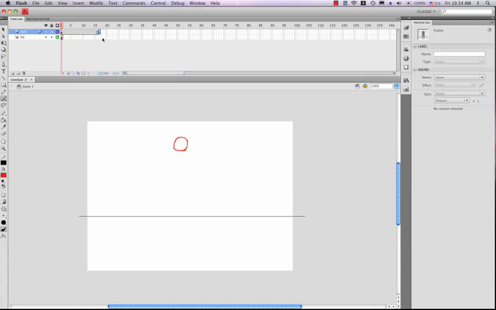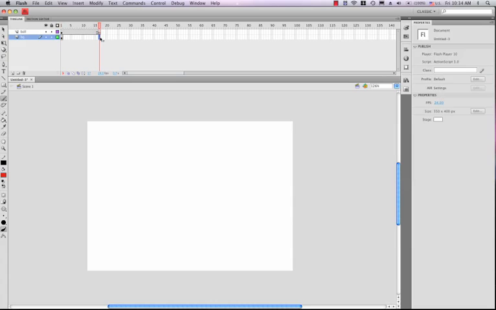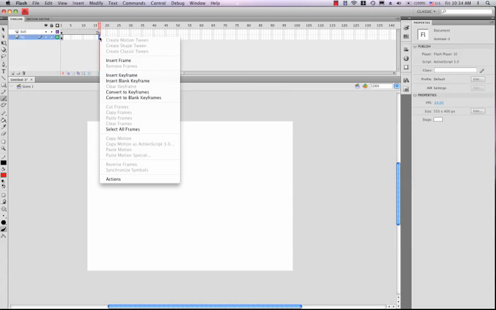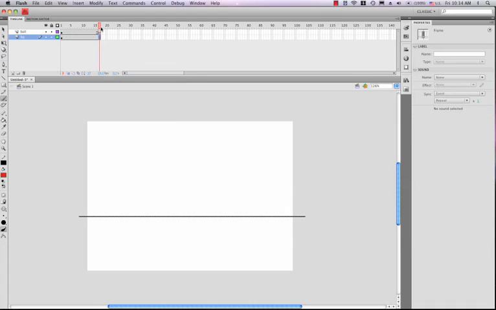And I want to extend this background all the way out here. So what I'm going to do is, I think it doesn't work. There's the only way to extend this from a single frame. This is a little quirk in Flash that I'm not particularly fond of. But what I have to do is go out here to where I want to extend it to on the timeline, right click, and choose Insert Frame. And that always struck me as a little bit awkward, but there it is. So now when we scrub, the background stays through the whole range.